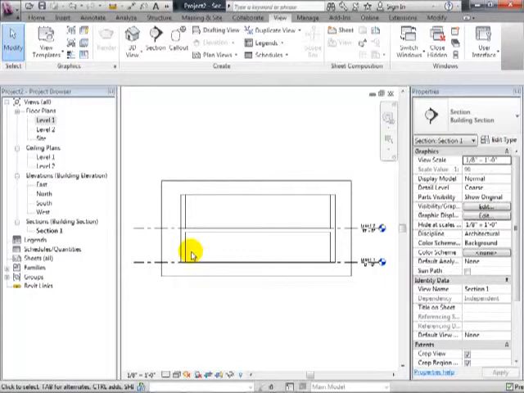And in that section, okay, your floor is still down low. That's what's going on there. Mine's up on level 2. Why don't you grab your floor, and you can either do that or just change the properties right over there. Yeah, you just undo that and get back to where you want. Or even better yet, why don't you go to level 2 and we'll draw another floor up there.